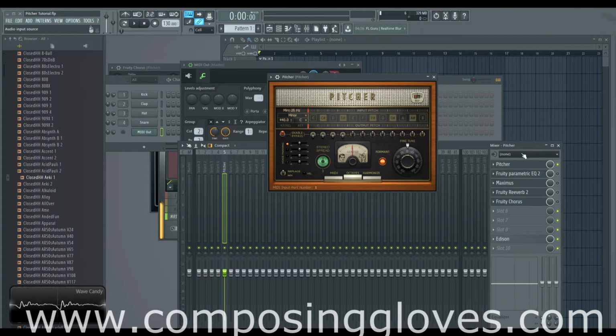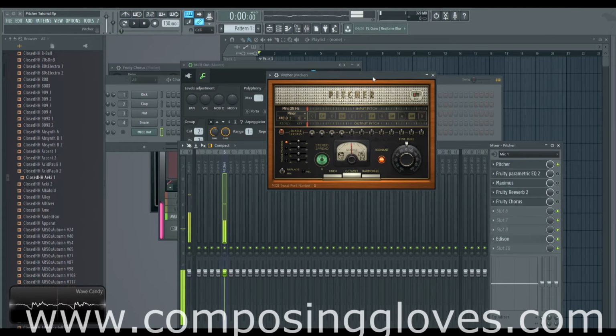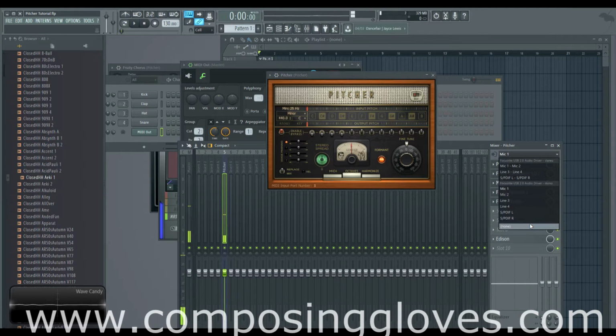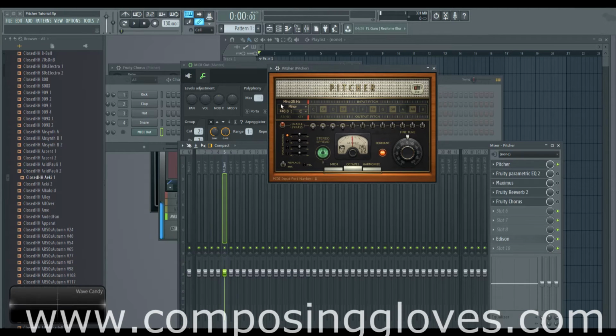So I'm going to turn my mic back on, and now I can hear myself, and that's kind of weird. So we have this minimum frequency over here. Minimum frequency, what it does is it says where the cutoff value is for the note.